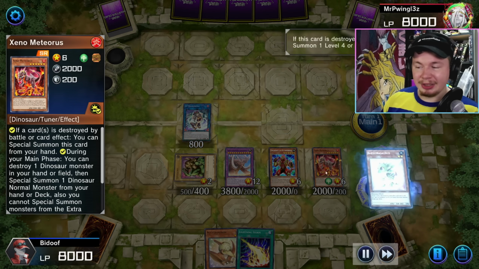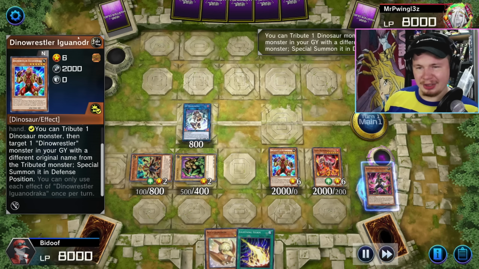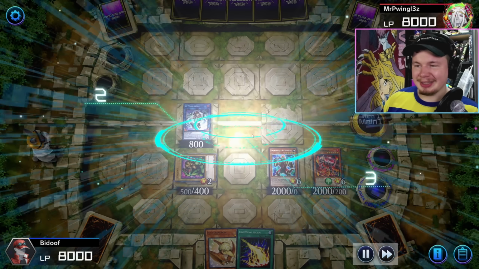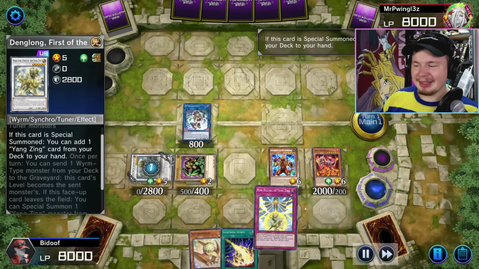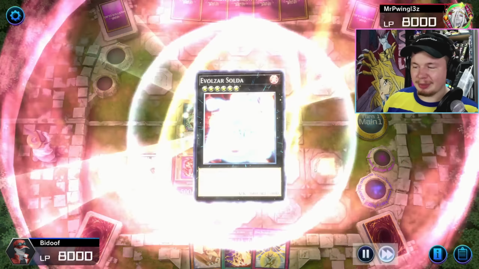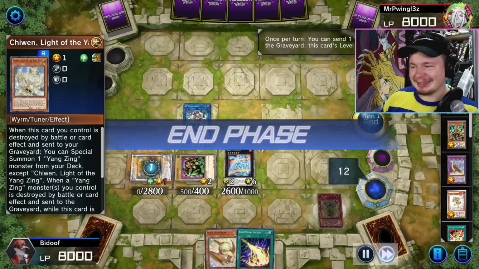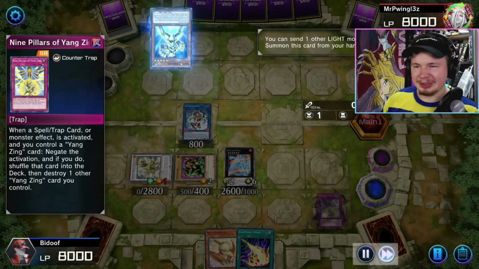Then we're going to go for Xeno Meteorus, pop the Baby to summon out the Tomosaurus. We're going to trigger our Iguano Draka to bring back from grave one of our Dino Wrestlers. And with these two, we can go into Denglong. Oh, I see. Okay, that makes a lot of sense. Denglong, grab the 9 Pillars. Then we can use these two to make ourselves a Solda. Oh, damn. Okay. Then Denglong, send a Yang Zing to grave, and we're going to make a level 1 for no reason. And we set our 9 Pillars.